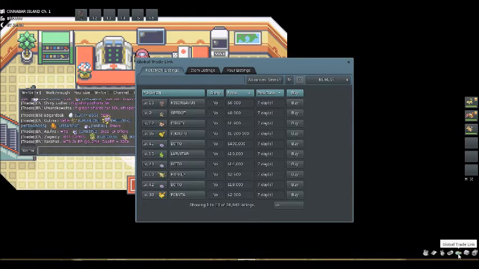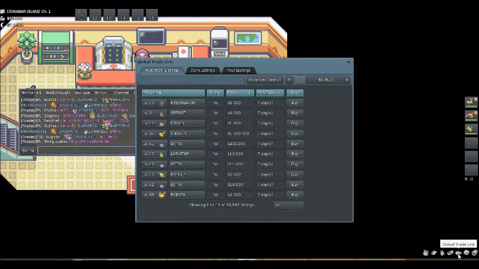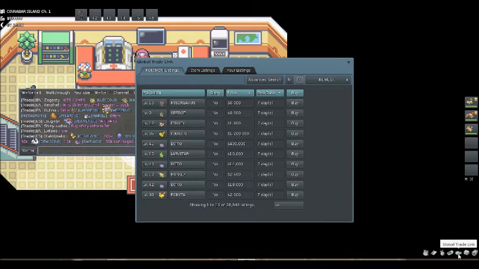For example, when you're breeding, you're catching lots of Pokemon, and some of them might be good, but they might not be what you're looking for. So you can sell them, and then you can buy the things you're looking for. If everybody does this, then you get the Pokemon you need a lot quicker, and everybody will be happy. Yeah.